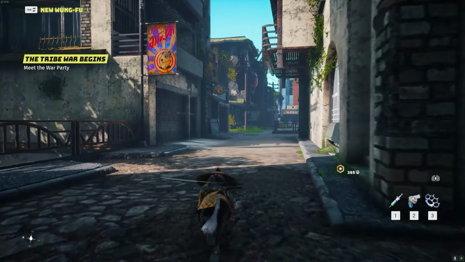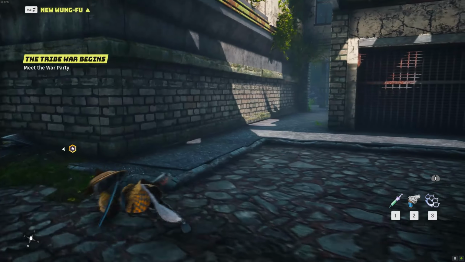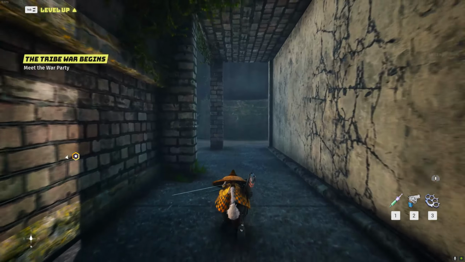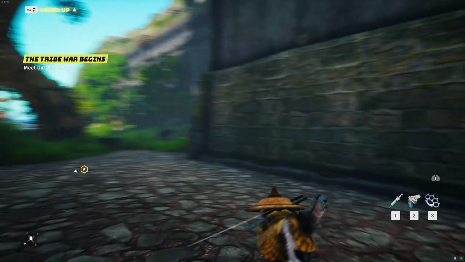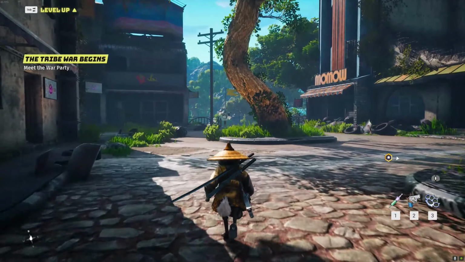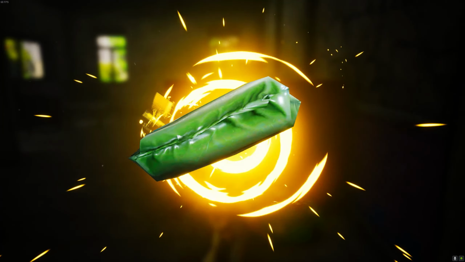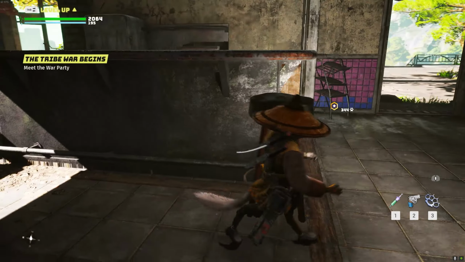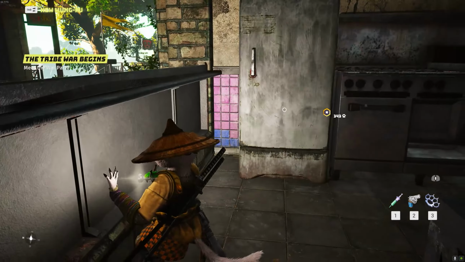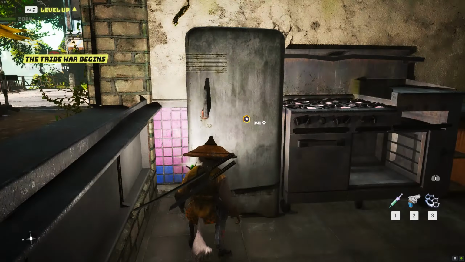Alright, let's get on with the main quest, I guess. Just gonna have a little run through here. This is the other end. Wow, this place is huge. Like, there are all these alleys and little nooks that I can go into. I'm not sure if there's any benefit to going into them, but, you know, it seems fun. It's a legendary... No, I saw something in here. Did I not? There it is. Clencher. Alright.